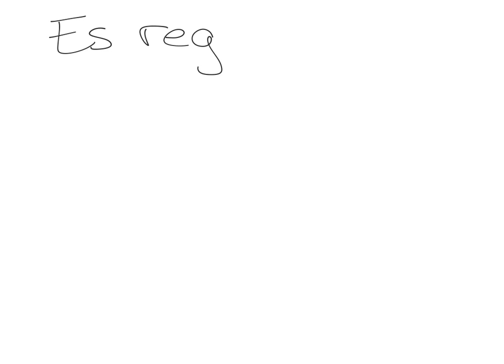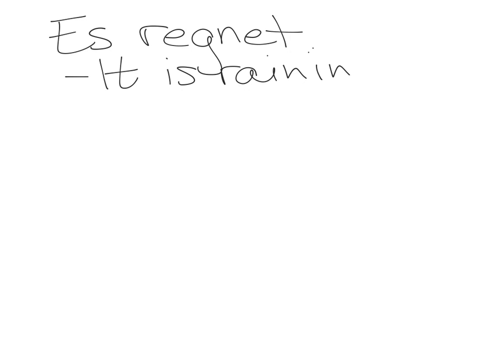es, try that one. Es regnet. What do you think that means? Mm-hmm. So, it is raining. So if you're going to say it is rainy, that's an adjective. So then that would go with the other one. But this is a verb. So regnet is a verb. You will not need to be able to conjugate that any other way because it's always just it with raining. It's not like they are raining. And you can't say it's raining cats and dogs, stuff like that. No, it doesn't work. Cats and dogs literally falling from the sky. Not a good idea.